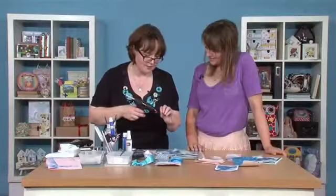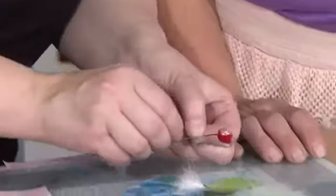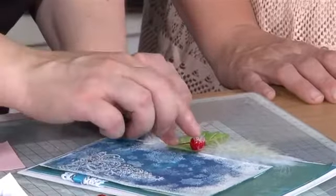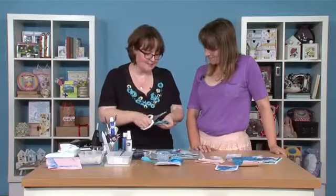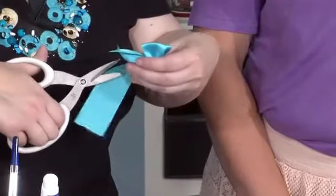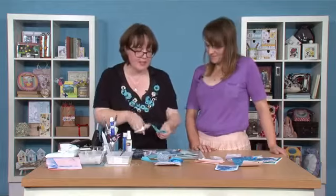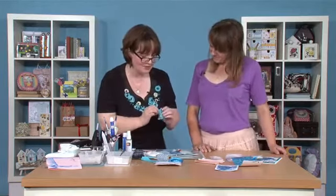I'm going to start by popping a blob of hot melt glue on the back and placing the first berry in place, holding it until it sets. Then you can arrange them around each other. Now I've used the Bellissima Jumbo Ribbon here — it's just a gorgeous teal colour, this beautiful teal, and really it's this kind of colour that was the inspiration for the project, to be honest with you. That's where I started from — that was my starting point.